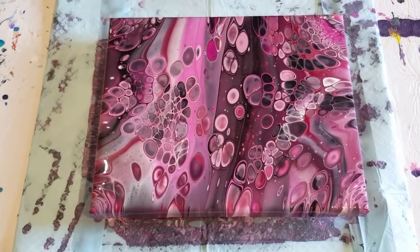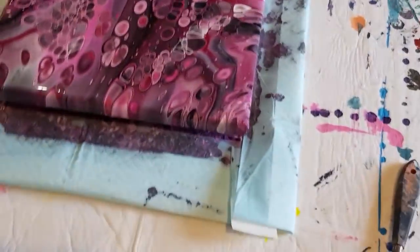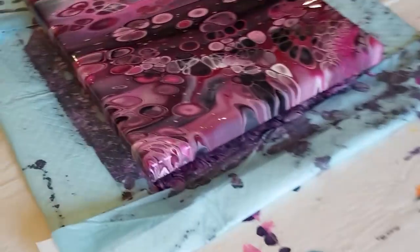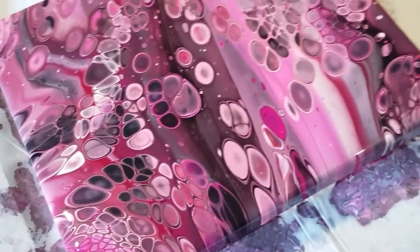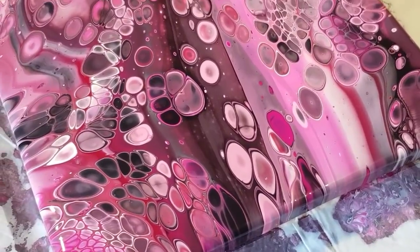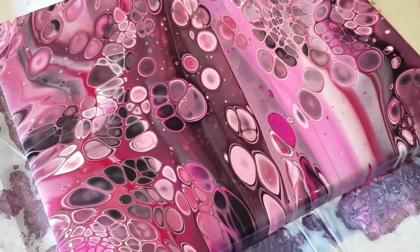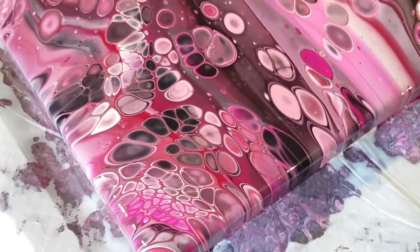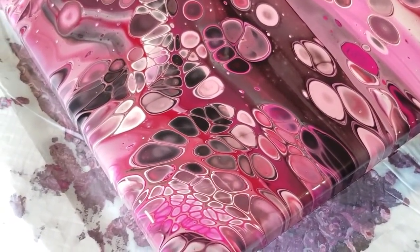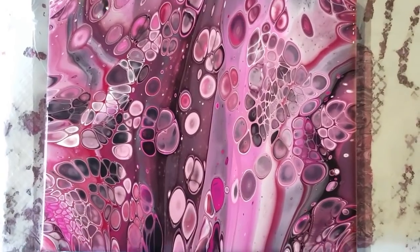Turn my light off. Okay, oh, darn light above me. I do feel it was a little bit on the thin side. Maybe I need to thicken up that Artist Loft a little bit more, but I'll go again and try again. Just not showing up as pink as it really is. It's much pinker, brighter.